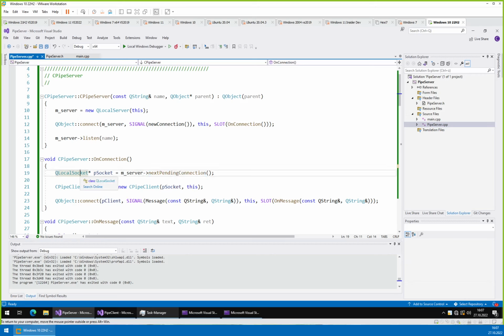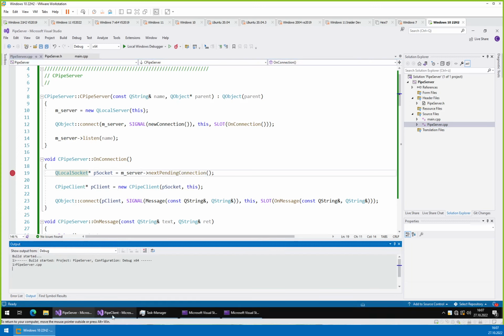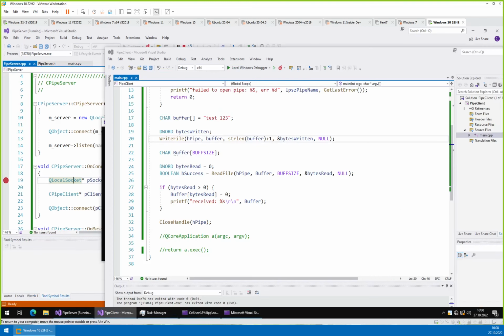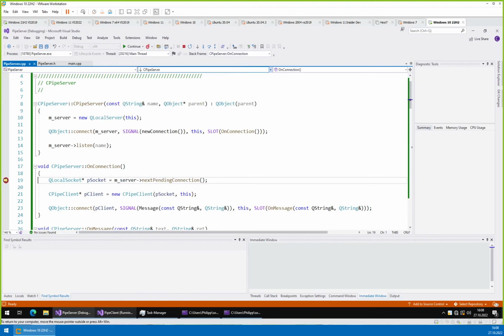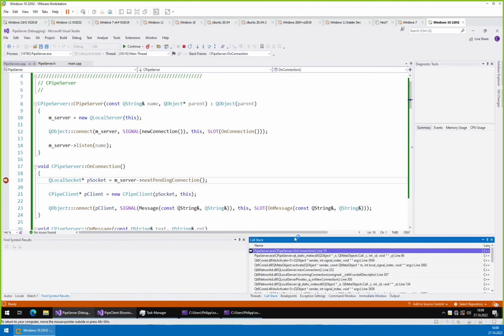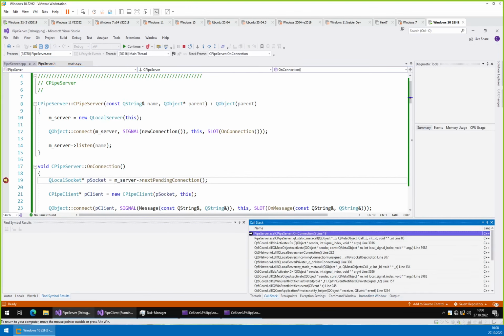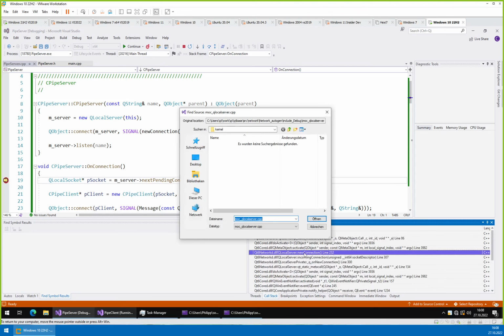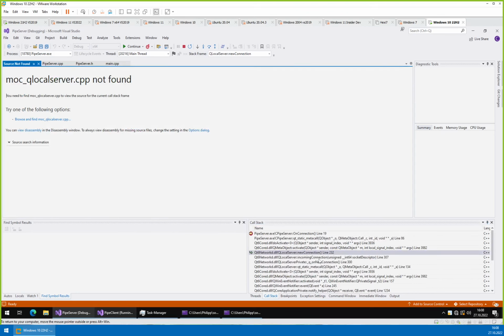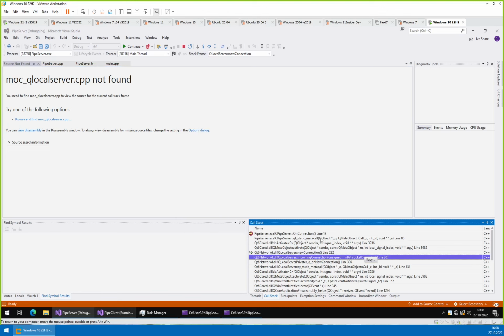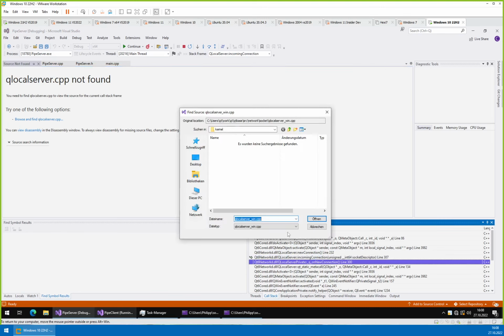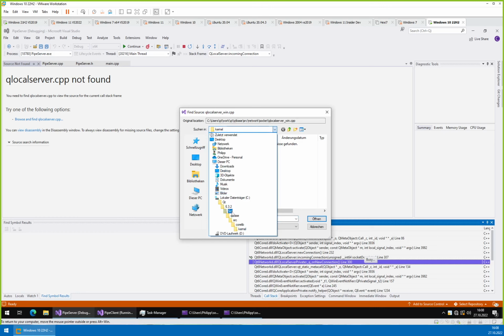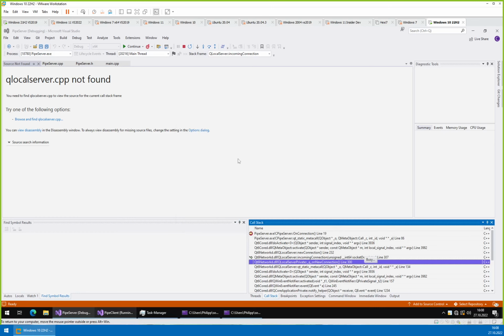We can, for example, put a breakpoint here, run it again, and then we will see from where it comes, although, when I think about it, we will probably not see much, because if this runs in a different thread... but no, it should run in the current thread. We will see where it comes from. Qt network. Okay, that's good. So here, that file we don't have. No, we will not be able to show that one. Yeah, this file we should have somewhere. Source. Okay, it found it.